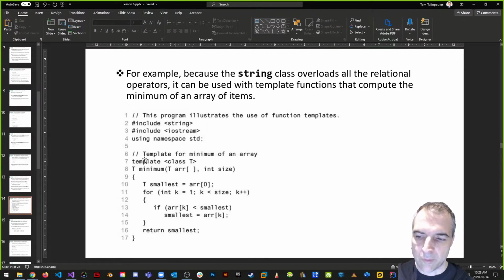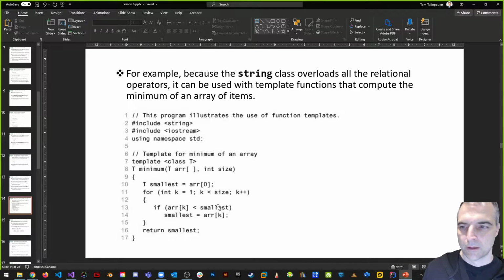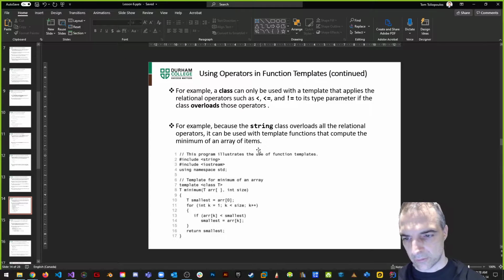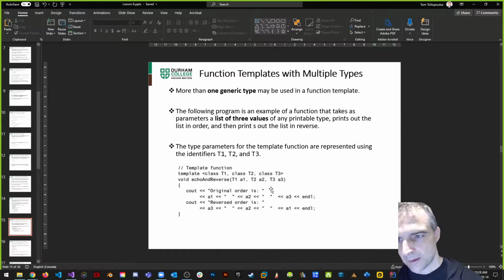So be aware of this, that T can mean any type, even your own. And that can be a real challenge. This is one of the biggest problems with templates. We don't know what we're getting in here as an example. So let's zoom out again. So we can use a string for that as well.